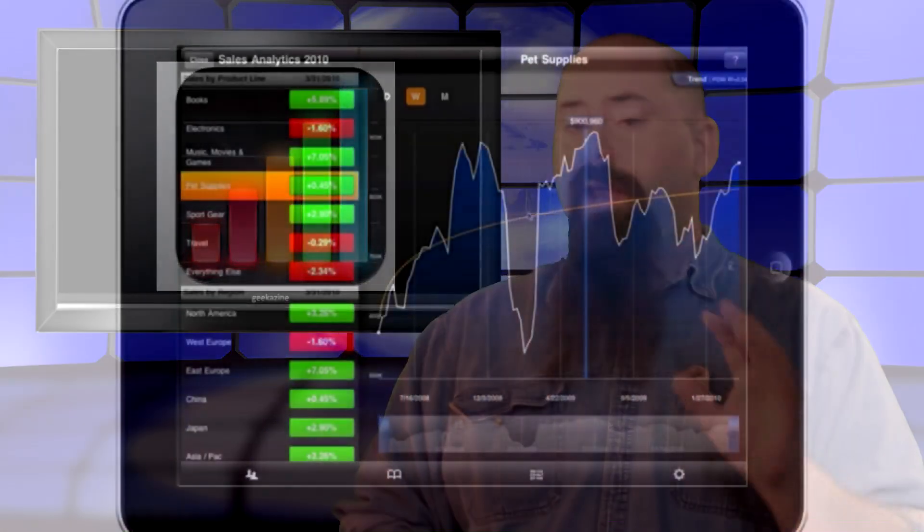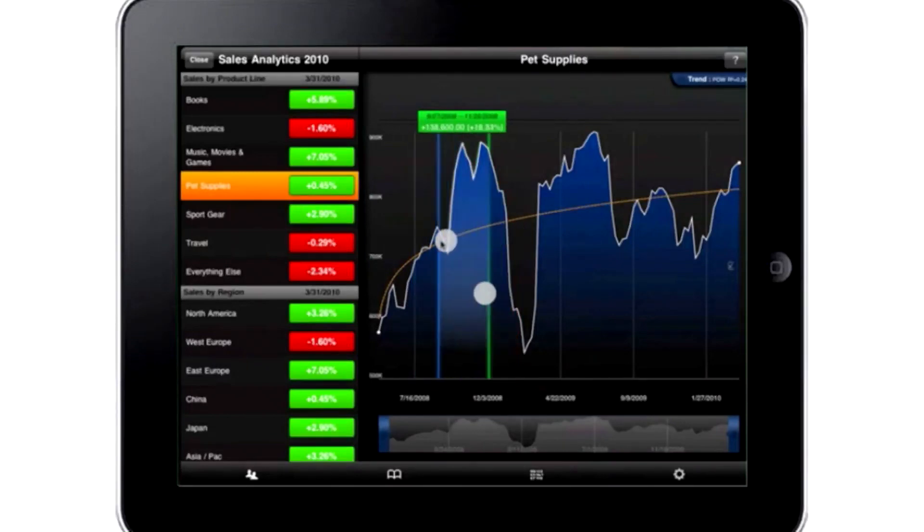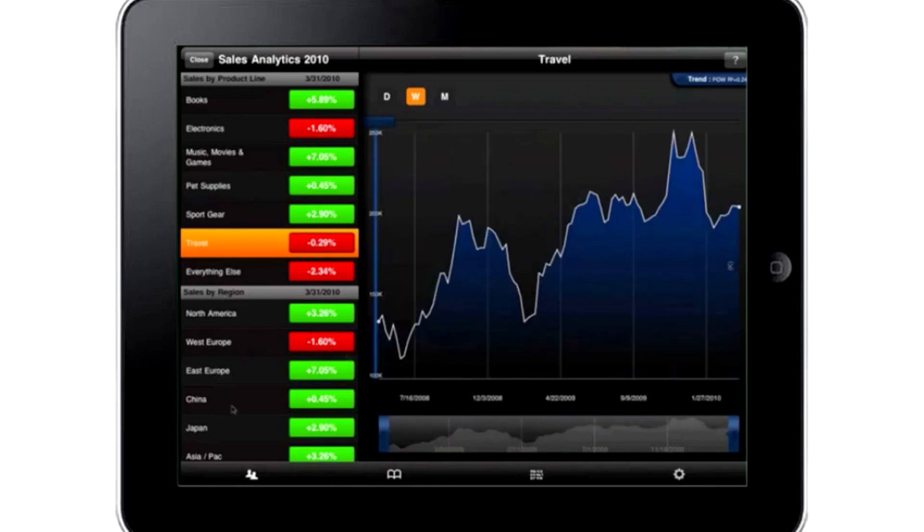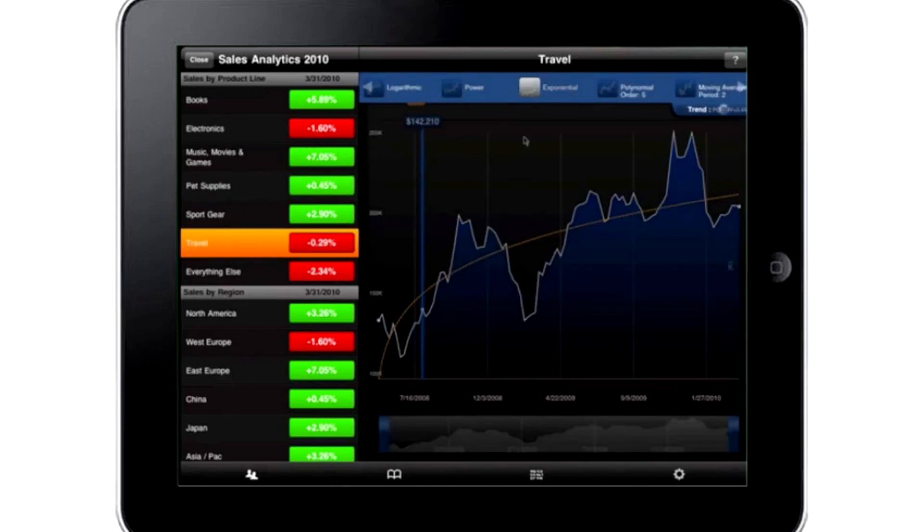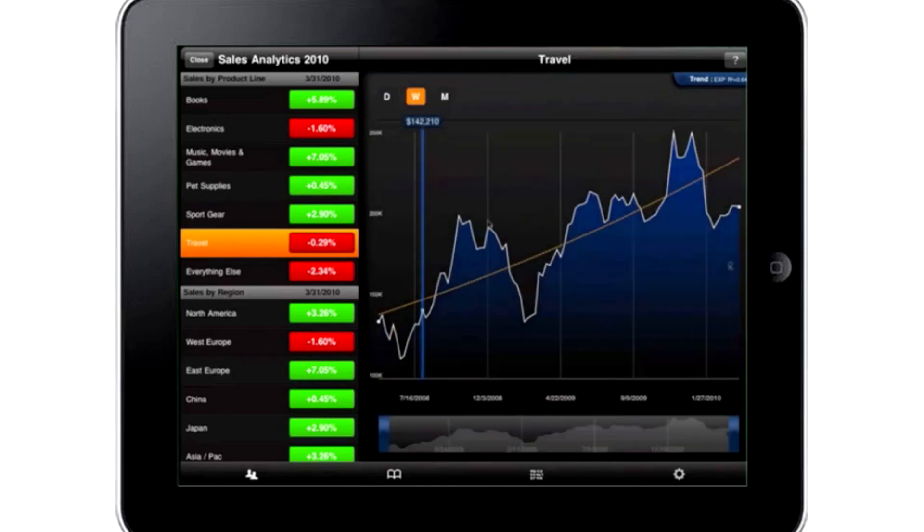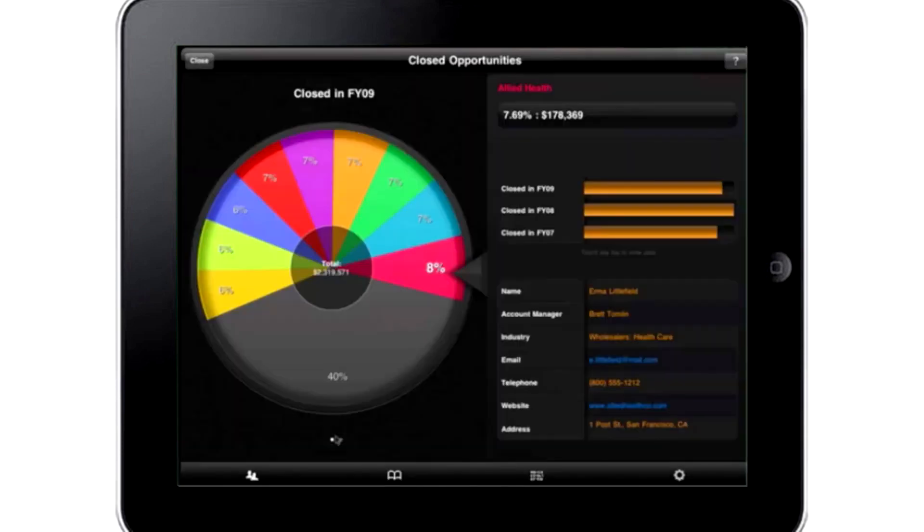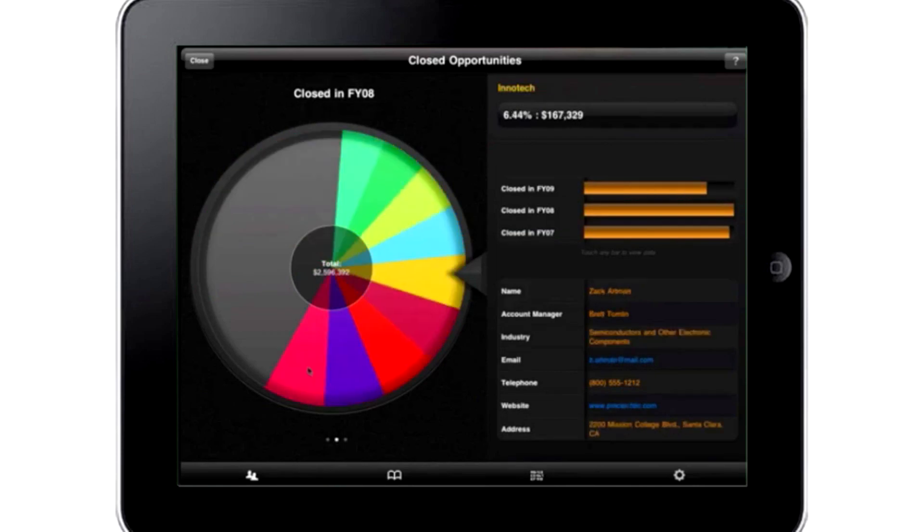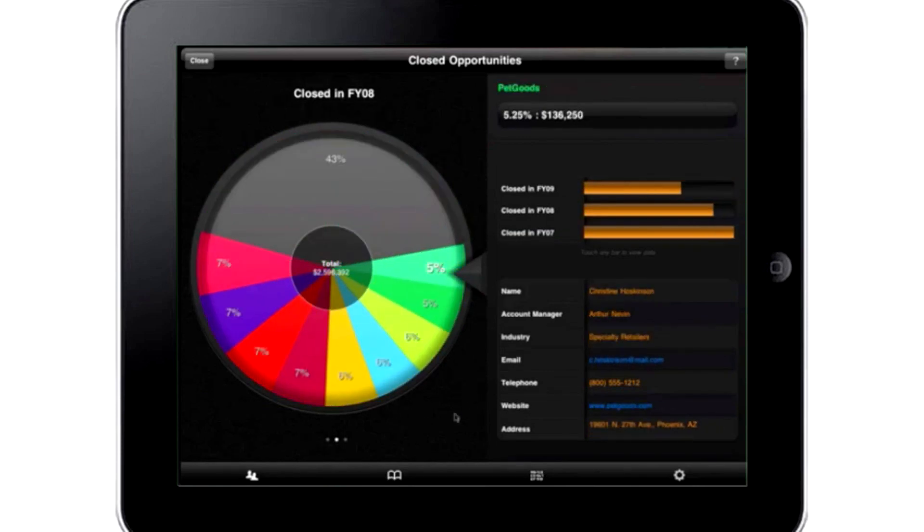There's different versions with price settings. With the free version you can connect Excel, comma separated value, comma delimited value, or HTML to the system to see how it works. Creates nice bar graphs, nice charts, and like I said you can actually collect data and put it kind of like a filing cabinet.